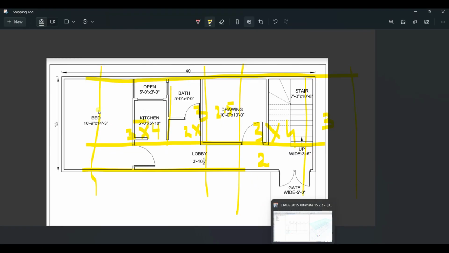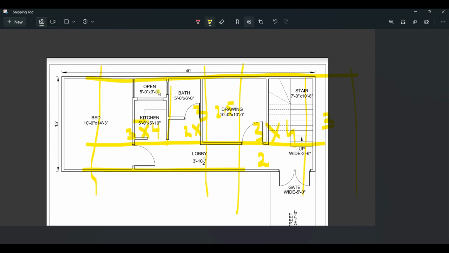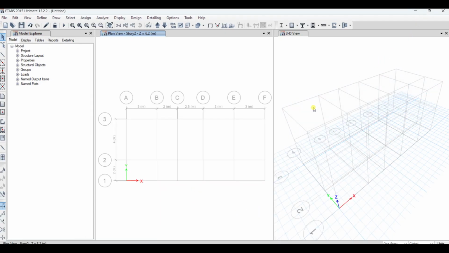Okay, this is our one bedroom, and this is other drawing room, and this is washrooms and open kitchen we have, and this is our staircase, this is lobby. So this is normally a tutorial, so we have to model, and we have to check how to model these drawings in ETABS.